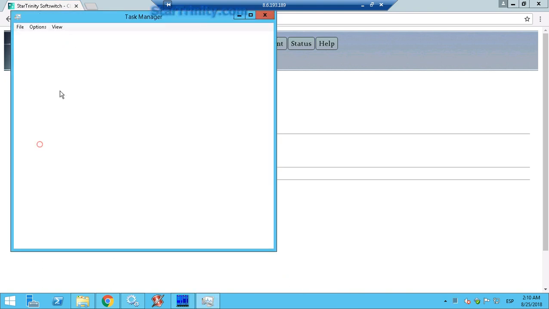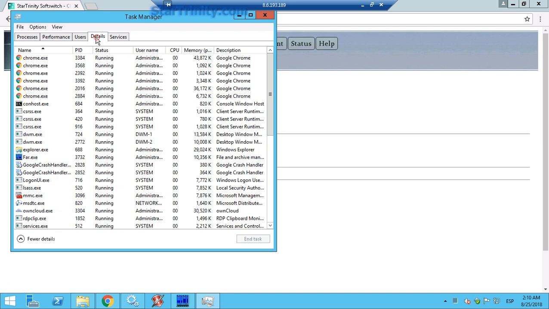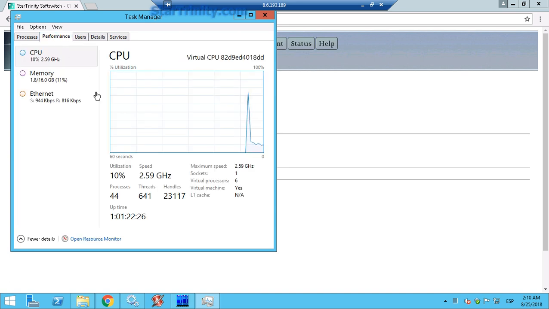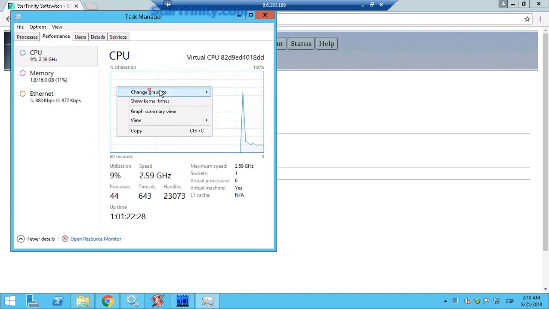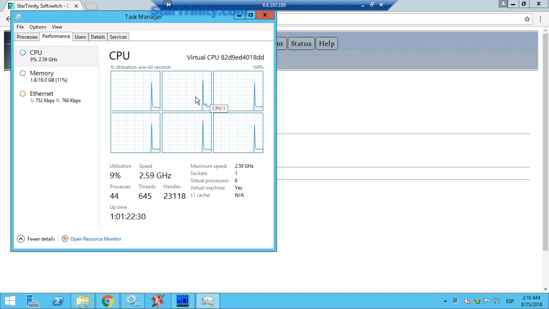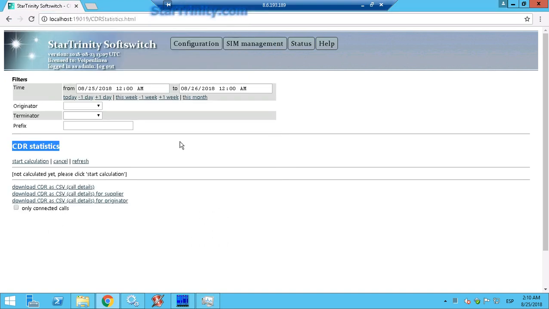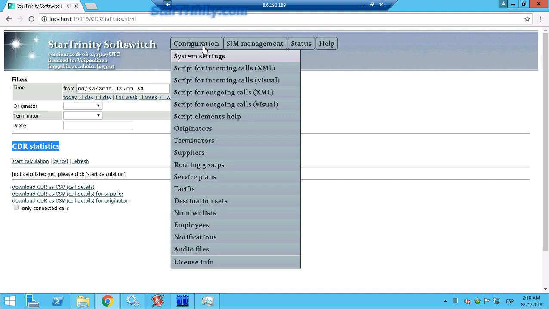This system has how many cores? It has six cores. So okay, on this machine we can allocate 2 cores for CDR statistics, not more, and it should be configurable.